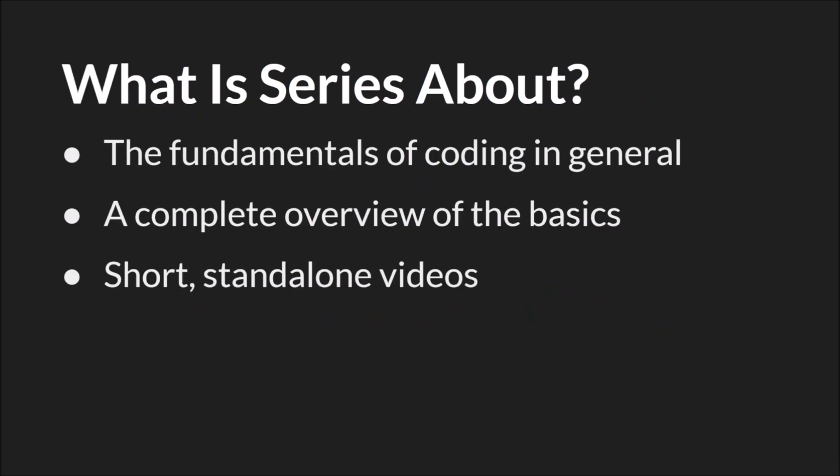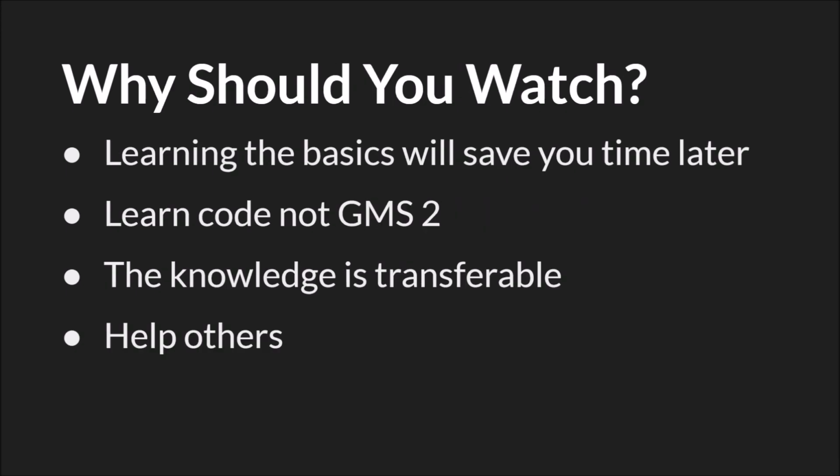GML stands for GameMaker language, and it's the language used by GameMaker Studio 2. This series is going to cover the fundamentals of programming using GML. By that I mean we're going to talk about the core concepts of programming in general, things like variables, data types, scope, conditional statements, loops, data structures, recursion, and more, concepts that exist in every programming language, using GML in GameMaker Studio 2. We'll cover each concept in a short 10-minute video or less, videos which I'll try to make as self-contained as possible. They'll be a great introduction to the subject if you're new to programming and a good refresher if you're not. So, why should you watch this tutorial series?